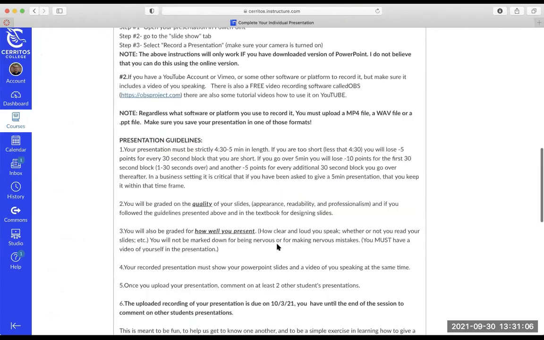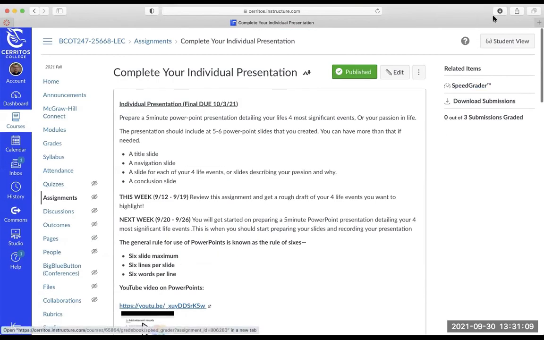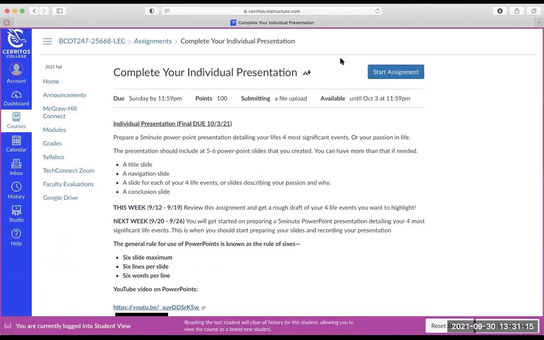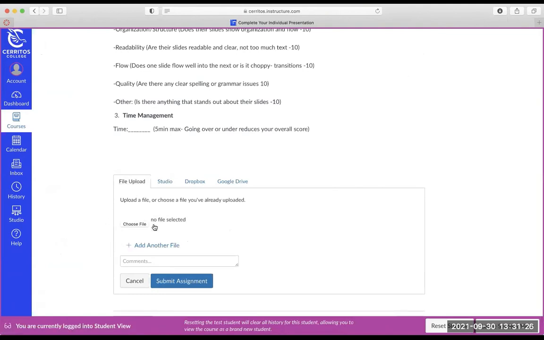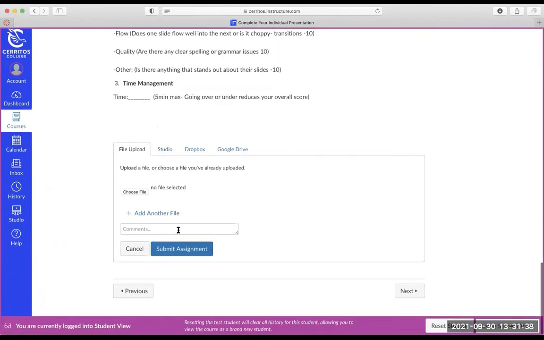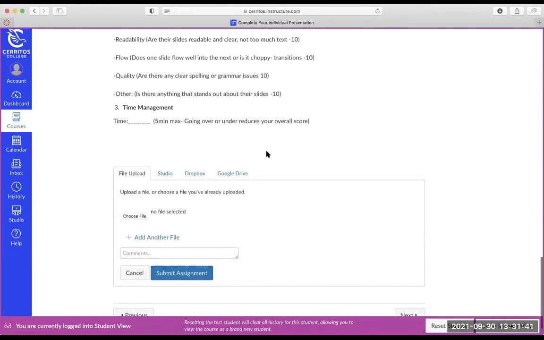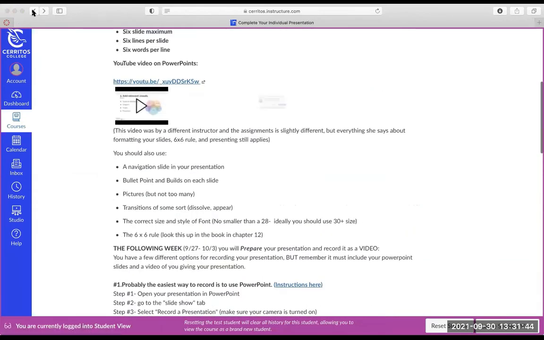So here's our assignment in Canvas. And all you need to do to submit the assignment, in this case, I have to be a student. Hold on, I gotta go to student view here. So this is what you should see. So see up here, it says start assignment at the very top. Do you guys see that? Yes. Okay, just all you do is select start assignment, and then right here it says upload file down the bottom. So you click upload file, and then you navigate to wherever your presentation is. So if it's on your desktop, you just navigate to your desktop. If it's in a file, wherever you put it, that's where you would navigate. Then you'd attach the file by clicking submit assignment at the bottom. So, okay, thank you. Yeah, that's a good question.